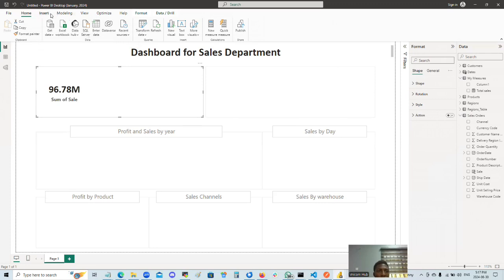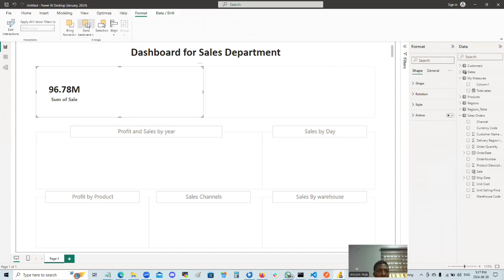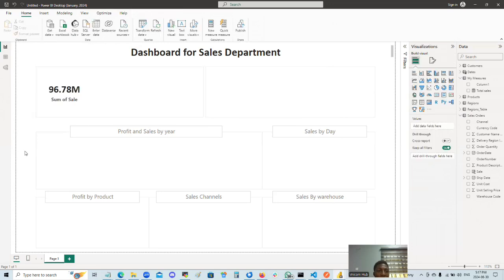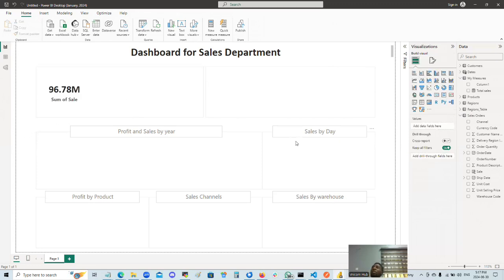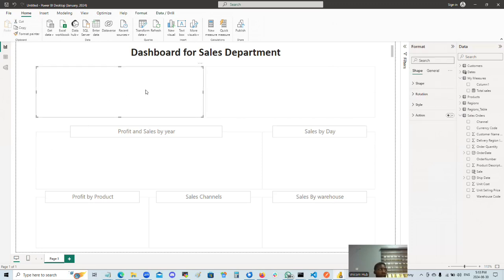I'm coming. Let me format again. Where is it again? Format, send to back. But each time we click it, we are going to have a problem. If it's going back, each time we click, we are going to have a problem. But that's not something to worry about, though. I don't think, yeah, on the box, we are going to have a problem.